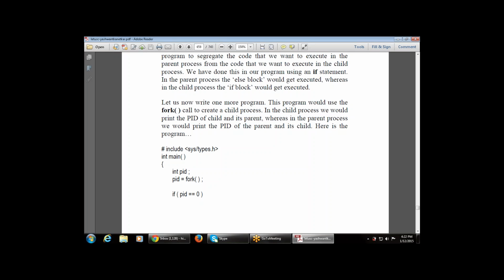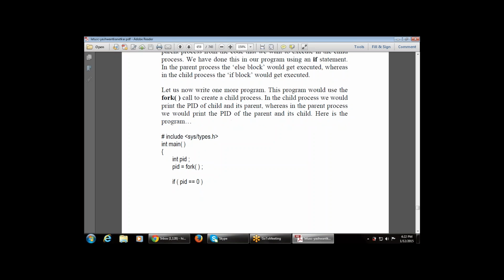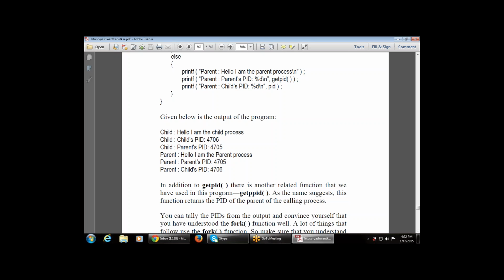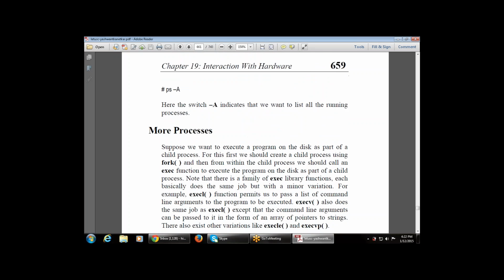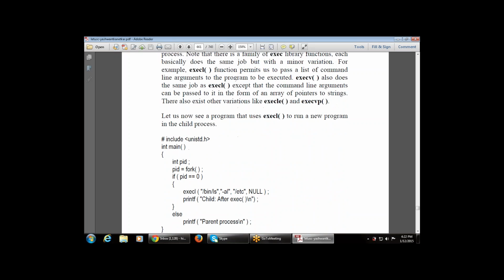In the next class I will be starting with the theoretical topic, that is the fork function, how to use the fork function and how to deal with the fork function. So now the class will be on the 27th of January. Today is the 23rd of January. So the 24th and 25th are your weekend, Saturday and Sunday, and on the 26th of January there is no class. So the class will be on Tuesday, the 27th of January. On Tuesday I will be starting the practical approach with the local and the global variable, and in the theoretical approach, the same continuation of this, that is how to use the fork function. This is the program of the fork function that I am covering in the next class, Tuesday's class, the 27th of January.